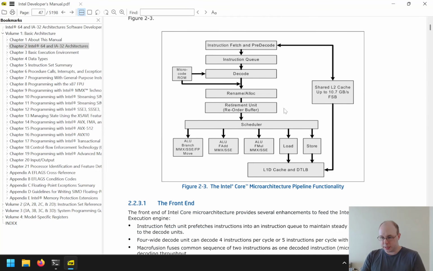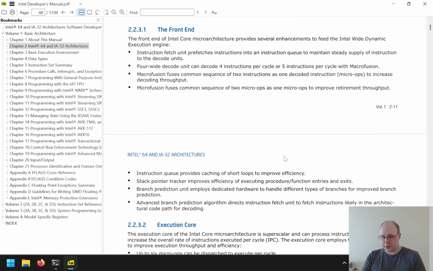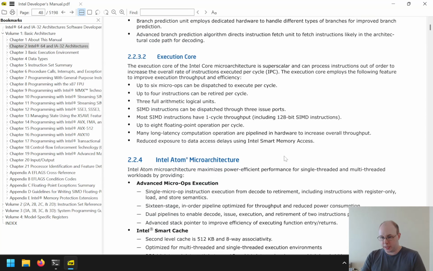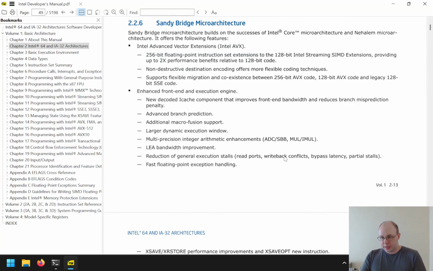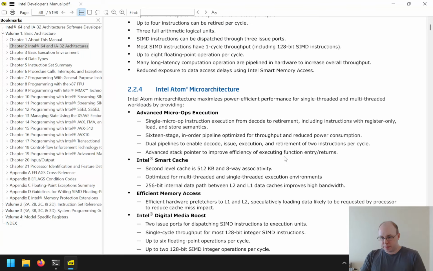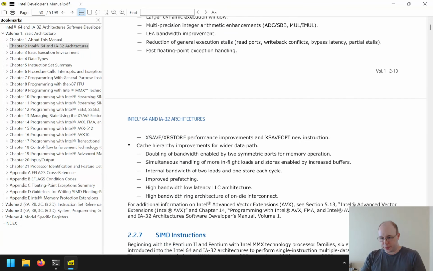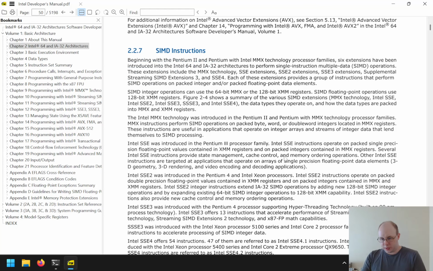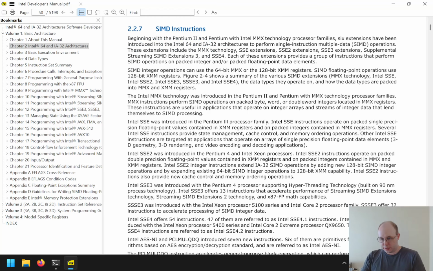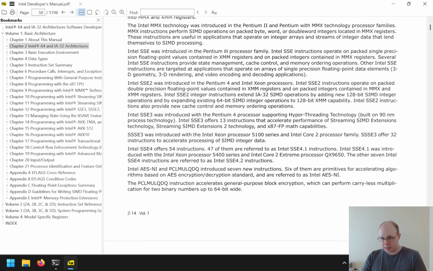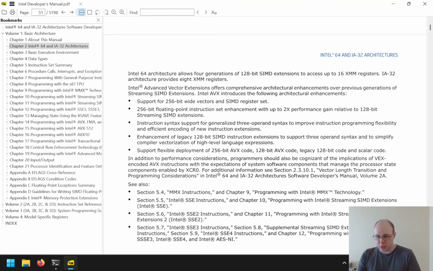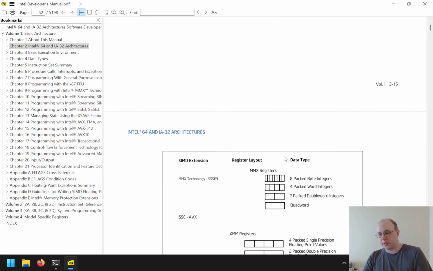Let's see, that architecture has changed quite a bit there by the looks of it, but again, high level diagram. Let's see, Sandy Bridge, Nehalem, Atom, SIMD instructions. This is interesting, but again, it's just more about when things were introduced, so we'll just skip over that stuff.